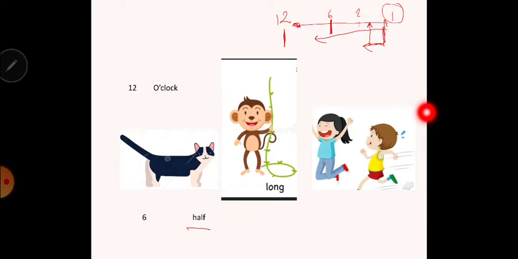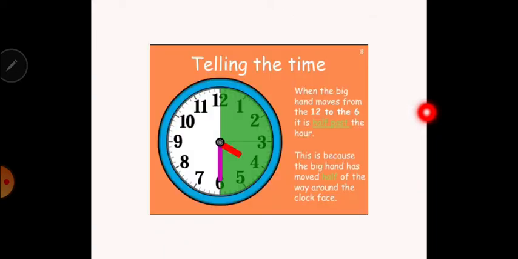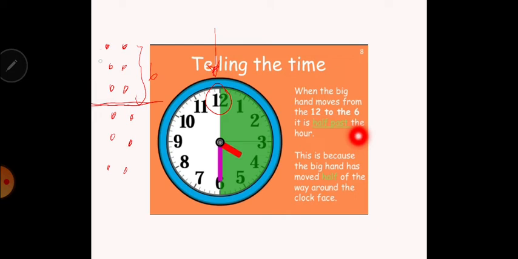Let's see this on our clock. Let's see how the race happened between the long hand and the short hand. So this is the half where they will drink water. On our clock, I will cut the clock into two equal parts. This is 12. And what is the half of 12? It's 6. So if you draw 12, 2, 4, 6, 8, 10, 12, to have it equally, here 6, and how many do you have here? 6.